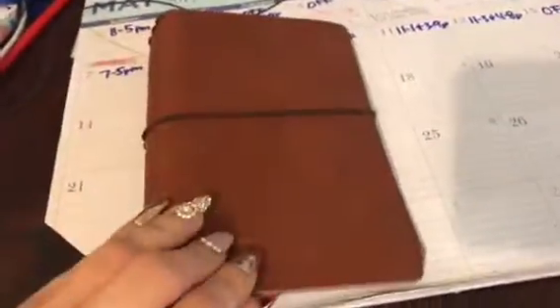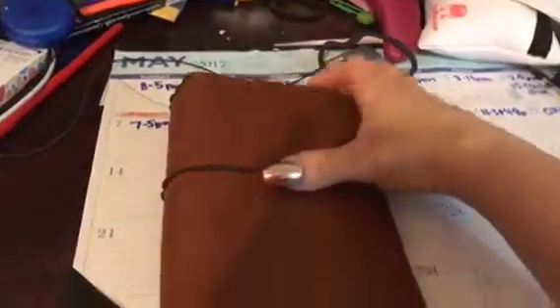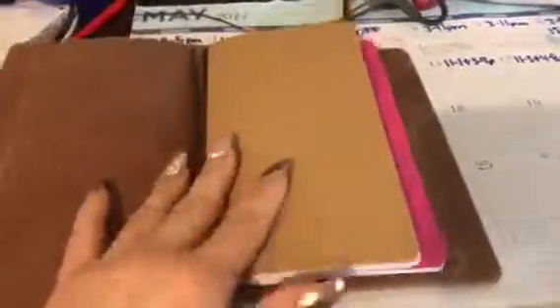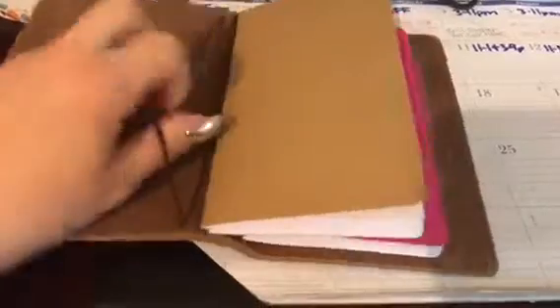I got my personal planner from Chefs Leffert from Etsy and the leather is thick. I wanted a brown band and I got it — it's the wide one where you could put more in it. It has eight strings and it came with two blank books, and I have more coming in for it.